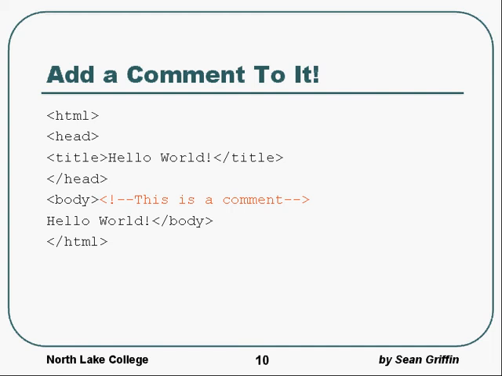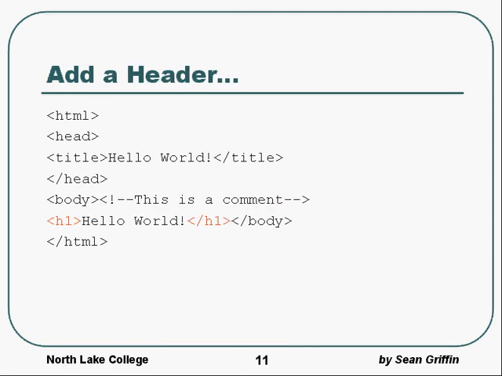So we have our basic XHTML page here, the most basic one. And in this example, inside of the body tag, we're adding a comment. Next, we add a header. So right after the comment, and by the way, the comments are not viewable to the end user even though they're in the body tag. They're invisible, and they're just sitting there in the source code. If someone looks at your page and does a view source, they can see that the comment's there. It just won't display in their normal window.